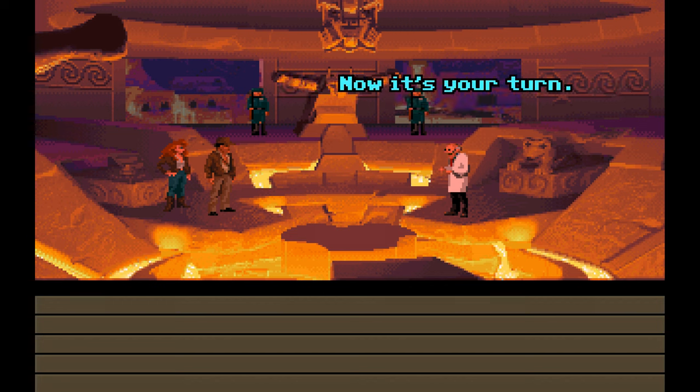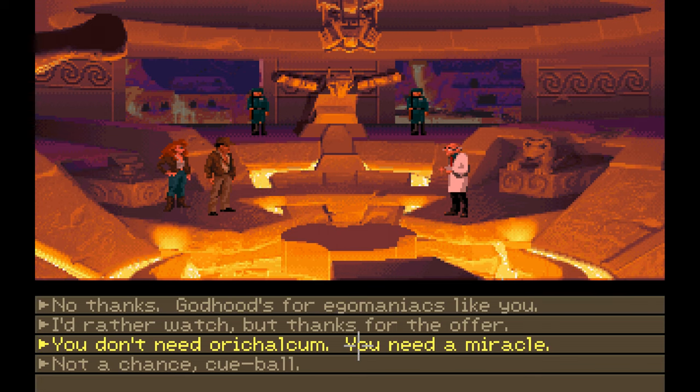Now it's your turn! Yeah, I'm surprised no one else says anything. Like, Jones doesn't say anything, Sophia doesn't say anything when he dips into the lava like, oh my god, or something like that. It's like, nah, it just kinda happened. It's almost like Sophia's optional for this part of the game, but anyway.